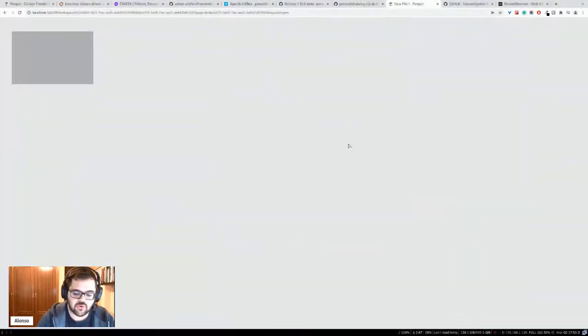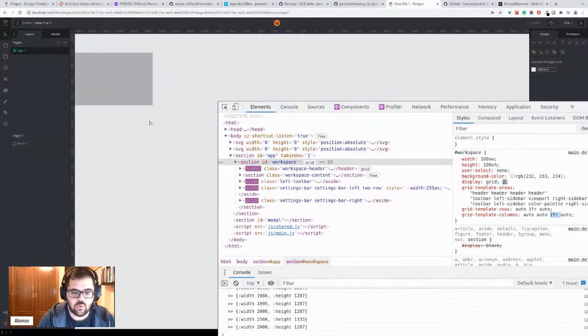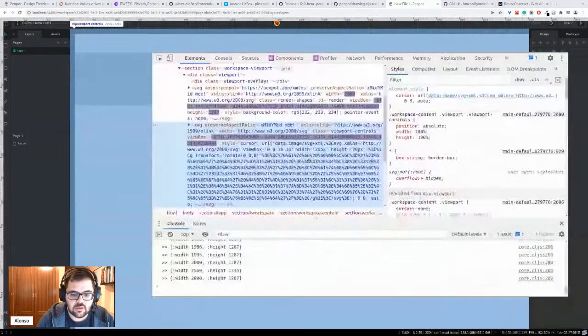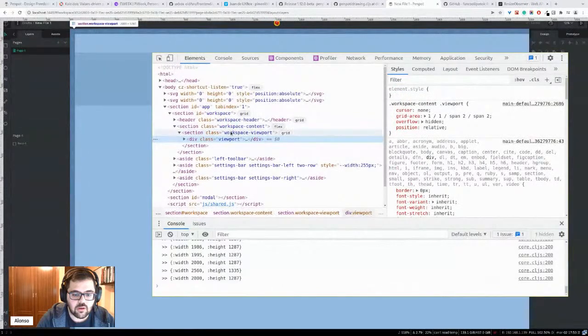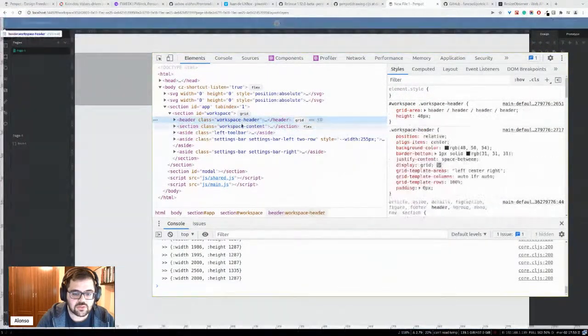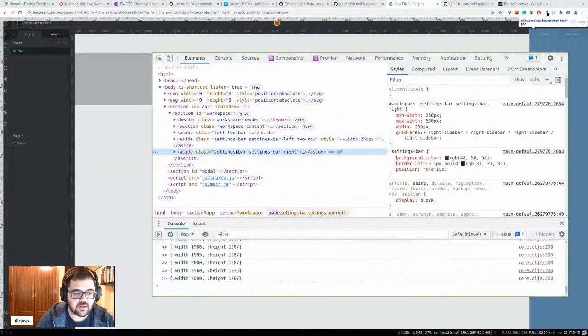So this way, when we change to, for example, full screen, what we do is remove all the other panels. Maybe I can show you. Here, this is the viewport header. See, this is the header, this is the content, the left sidebar.